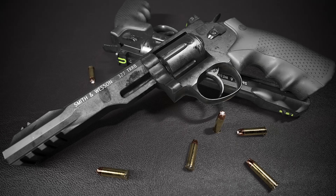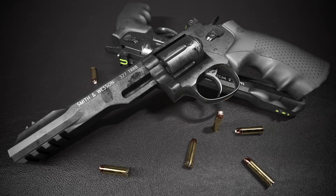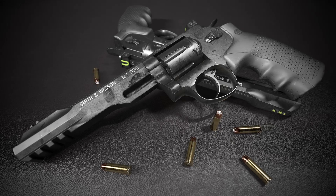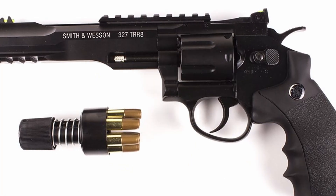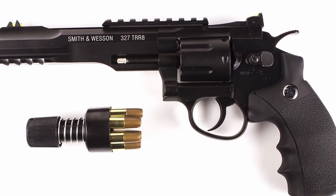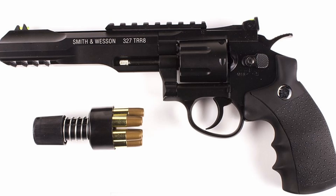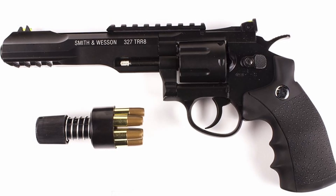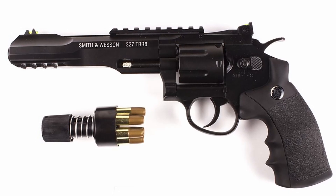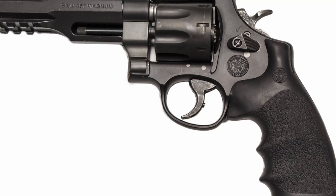This massive .357 Magnum caliber weapon has almost all the necessary features for a combat pistol. The revolver comes chambered in a powerful combat cartridge and features plenty of room for mounting accessories. The .357 Magnum cartridge is powerful and well suited for defensive and service use, with the perfect combination of mild recoil and power. In a gun like the 327 TRR8, the .357 Magnum shoots softly. The revolver weighs over 30 ounces (850 grams) and features a 5-inch (12.7 cm) barrel. Eight rounds of .357 caliber ammunition is no laughing matter, and S&W designed the revolver so that moon clips can be used for quick reloading.